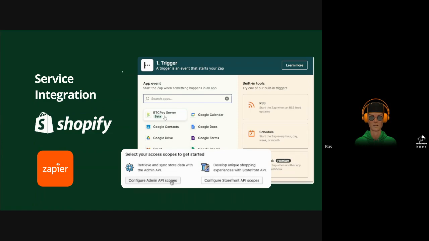But one of the cool things is that Zapier would be the plugin in the middle to automate this process. There are, I think, like 3,000 different apps or something that you can talk with at Zapier. So there's always one that will fit your needs if you need to automate certain things outside of your BTCPay server. And slowly there are more and more plugins that we build ourselves that will find benefits with things like Zapier. Nice.